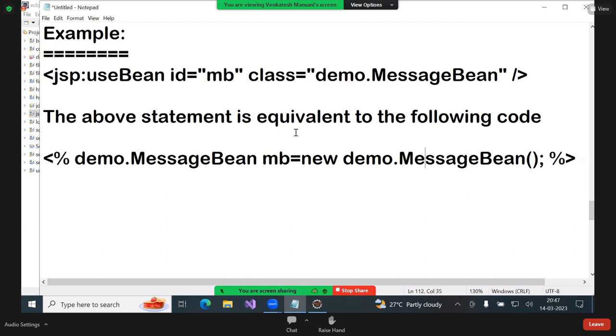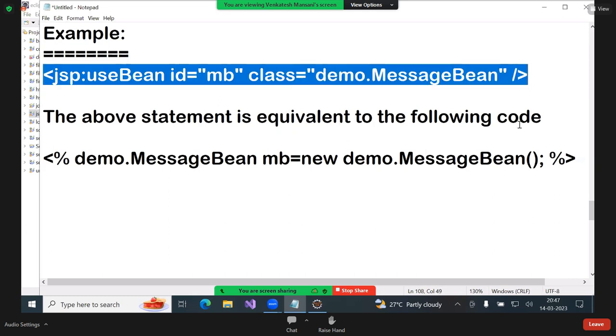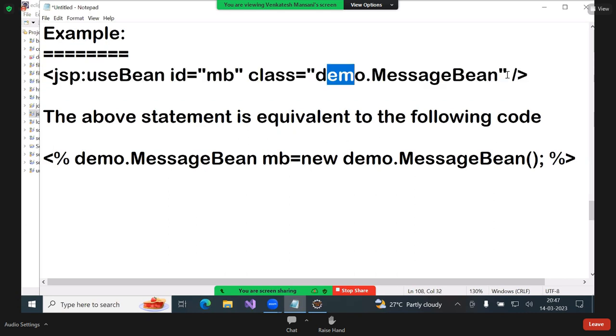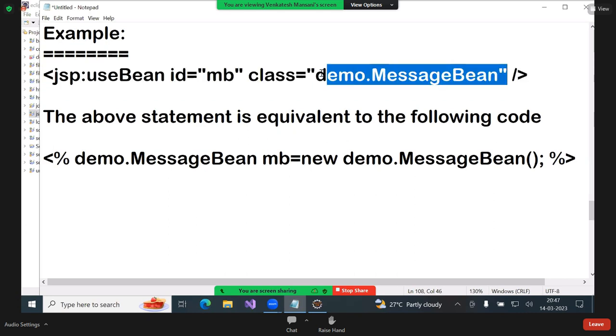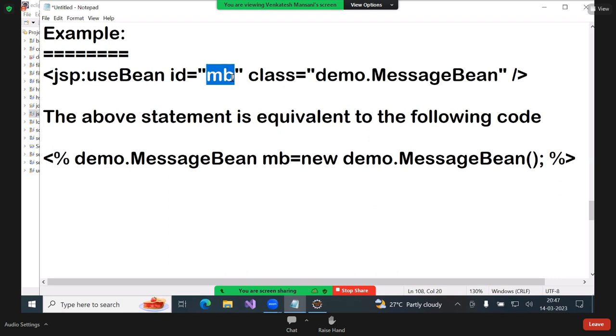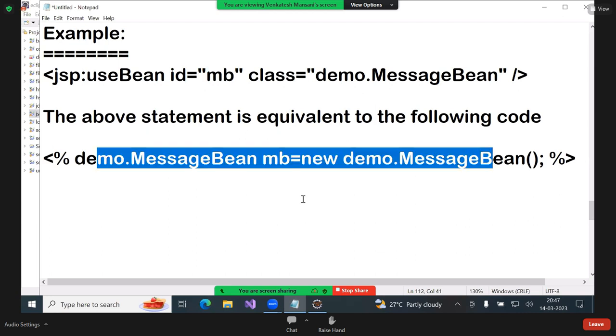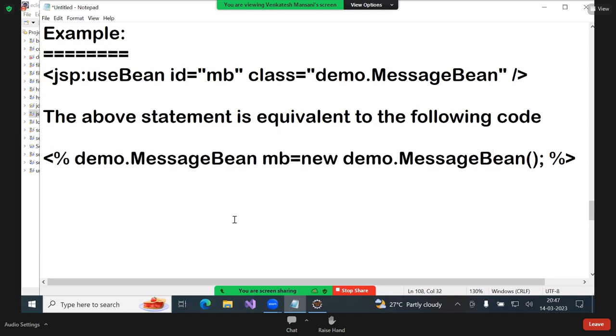Scope, later I'll explain. First you see here, if you write like this, what this action will do is, for this class, one object is created, and that object is referred by mb. In a normal JSP you can write it like this also, but this is the new style, 100% tag based.